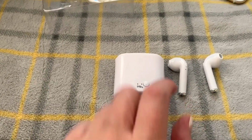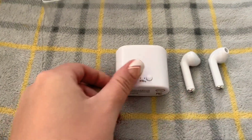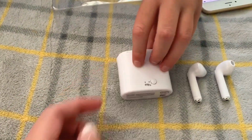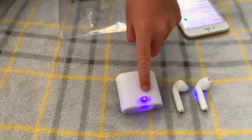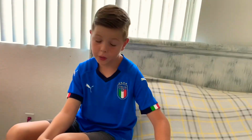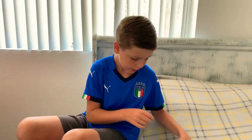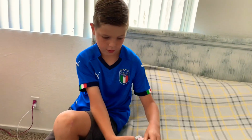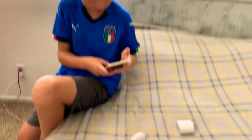Can I touch it? Yeah. It's really cool. What's this? It's the box of them. I think it's here. A charger. Yeah, it's a charger. And if you click here, if it's blue, then it says it's charged. If it's red, it's charging. So I'm gonna open it up and connect it right now. Should I connect this piece?